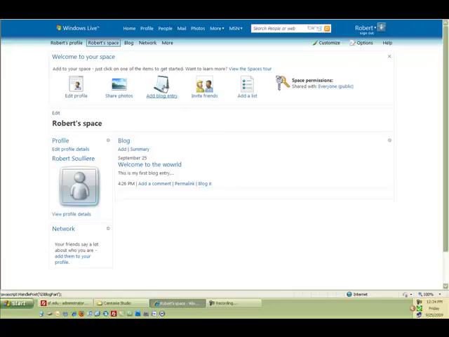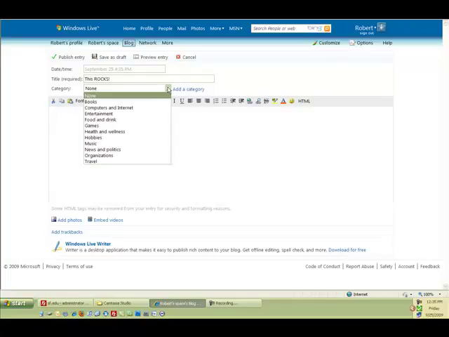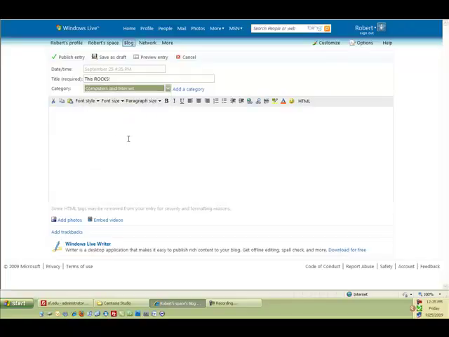Adding the rest of your content is pretty simple. Let's add a blog. I begin by adding a title. If I want to, I could categorize my various different blogs. This one, we'll call it Computers and Internet, and type the content of my blog entry. If I'd like to, I could embed photos, videos, add trackbacks to other blogs, and expand my content as much as I want. You have a standard WYSIWYG editor, which is what you see is what you get, much like you would with Word or other online tools.